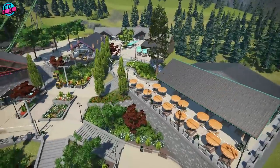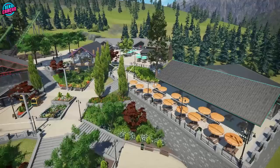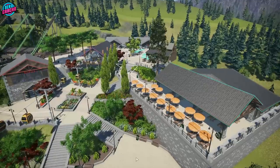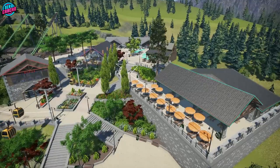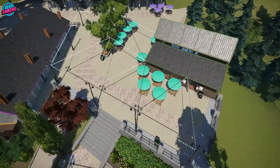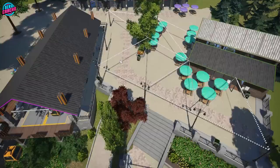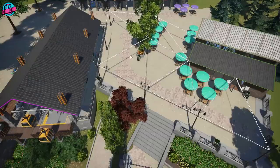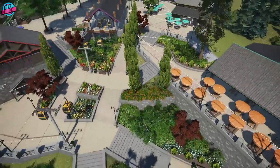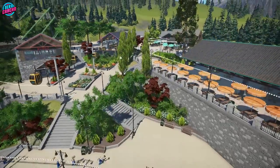But yeah, sorry, as I was saying, honestly, it's like I'm drunk. So I wanted this area to feel like it's been around for a while, but modernized recently. That's why it's all of the sandstone brick. I mean, I love Indian sandstone. That's why I've included this in here, because I just wanted to give a bit of a pattern and a bit of feeling to this area. I've used it elsewhere. I used it down by the junior coaster, so it's not the first time we've used this. But yeah, this is why we're using the yellow sandstone colored stuff. And I like how this has turned out.